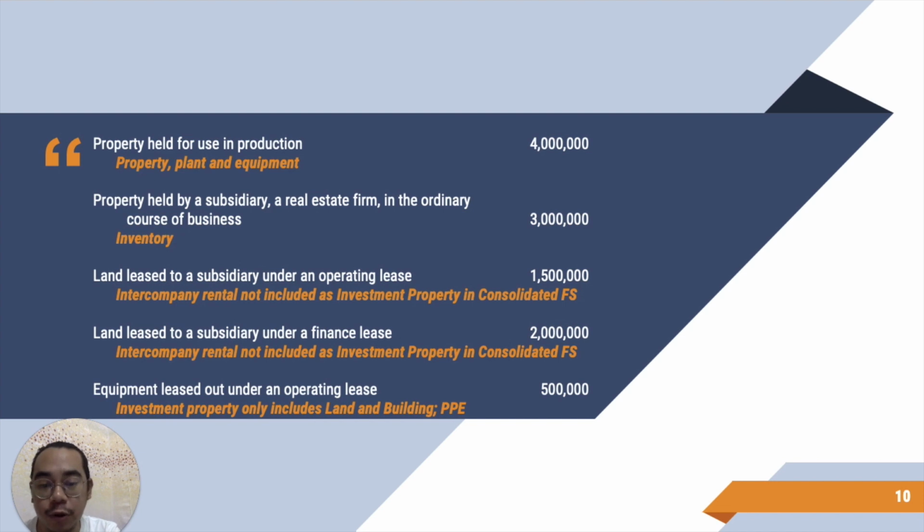Because if you notice, sa definition ng PPE, it is held for use in production, for administrative purposes, or for rentals. So if you think about it, sir, bakit for rentals siya? For rentals din yung investment property. That part of the definition is intended for other assets that are for rental na hindi land or building. So example, ito yung equipment. So, that is our example for the classification of investment property.